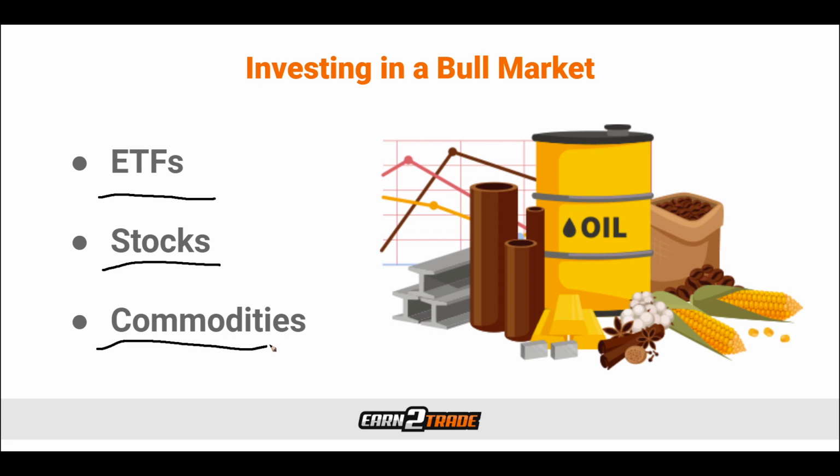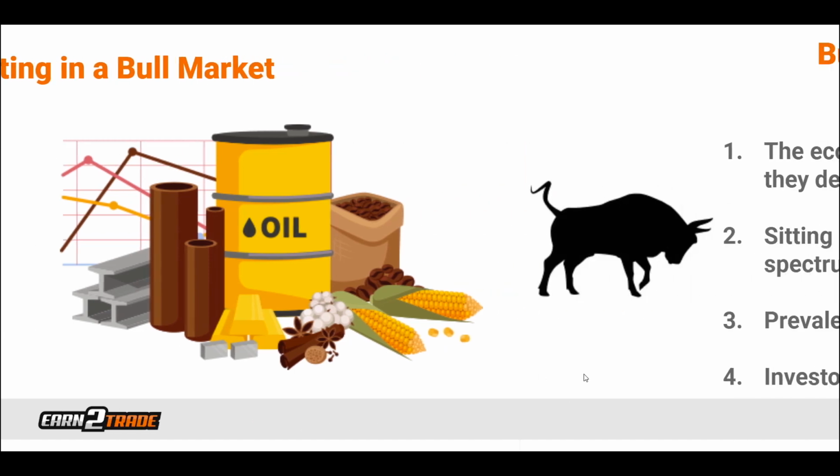Then we have what to do with commodities. And with commodities, same thing. A booming economy means higher consumption of just about everything. It means more spending power and more consumption. As a result, commodities like corn, oil, and gas all tend to perform well during those bull market phases, and as such, we can look to invest in these types of things as well.